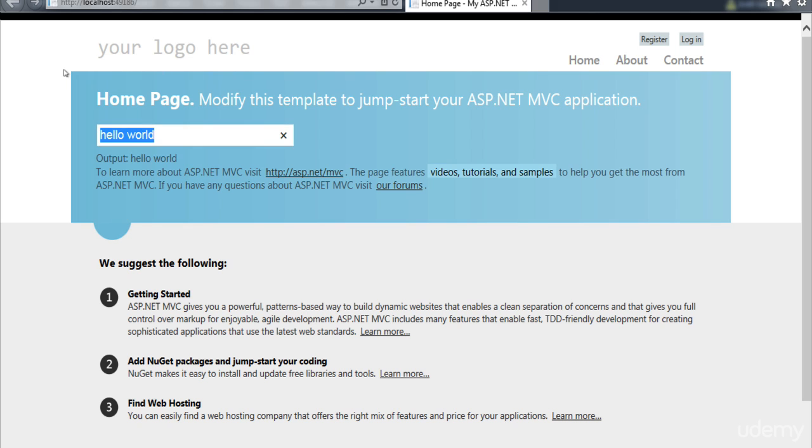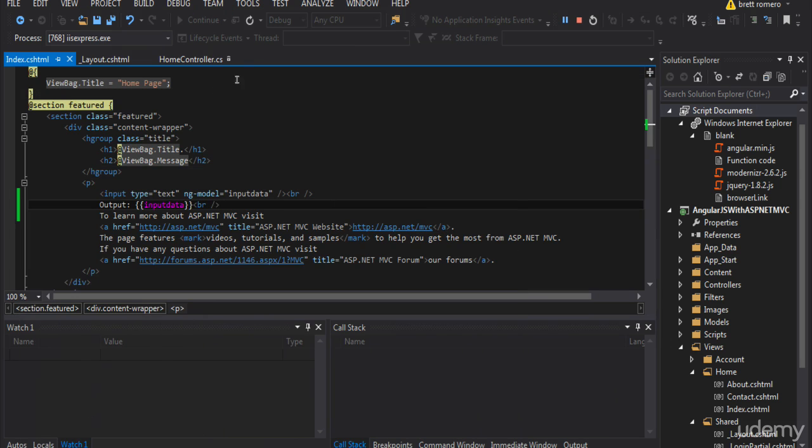So I didn't have to do any kind of special wiring up. And then Angular gives me this binding to our variable, and I can simply output it here. And it's amazingly fast compared to what you might need to do with regular JavaScript or even jQuery. So when you want this kind of interaction on the UI, it's very easy to do it. So that's just a quick intro of how to do some of the client-side data bindings and using of models, and also to get your application prepped up.